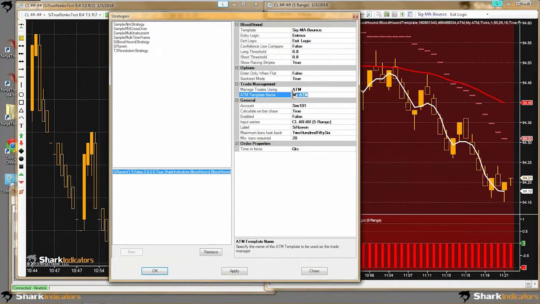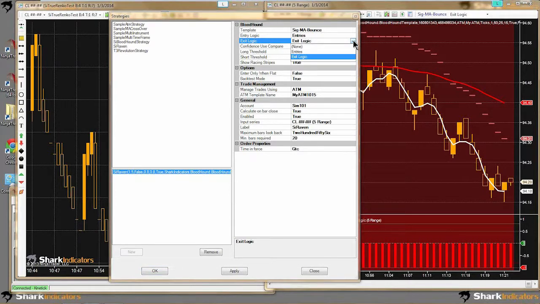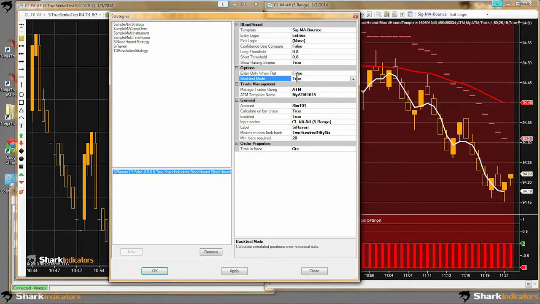So let's plug this ATM into Raven. We'll need to turn the strategy back on here, enable it, so we can demonstrate the ATM. I'm going to turn my exit logic off, I'm going to turn my exit strategy off. And we want to forward test this, so let's turn the backtest mode off. I think that should do it.